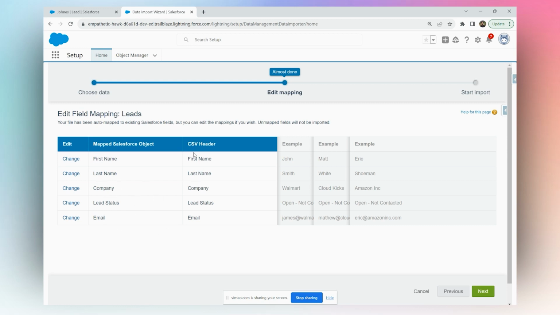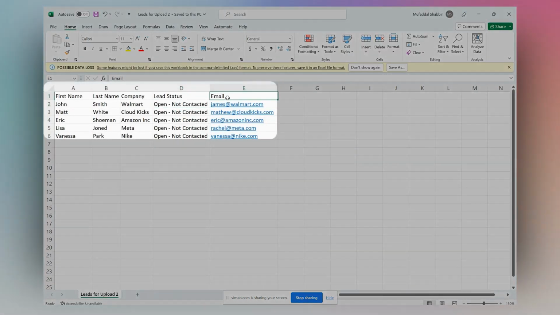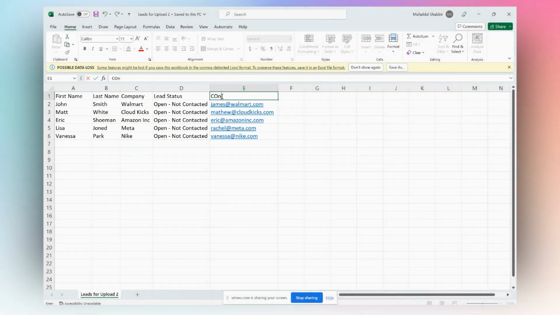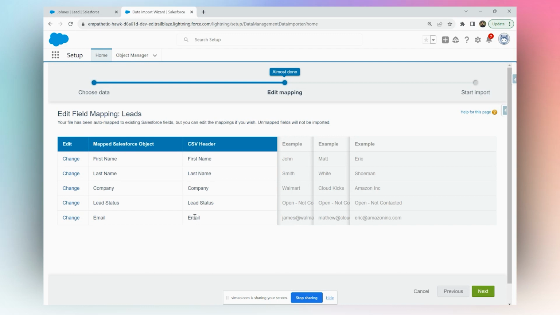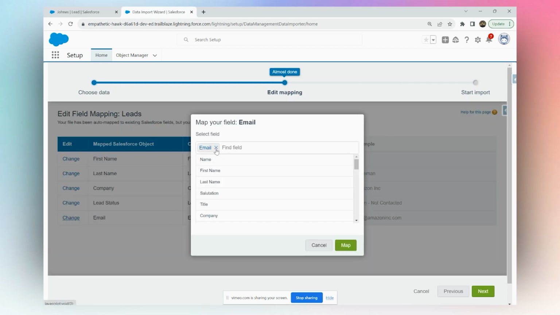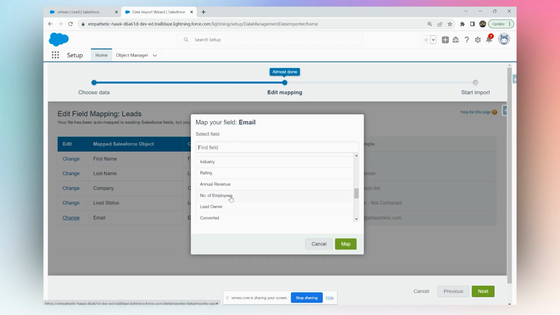But let's say the column header was, instead of email, written over here, right? So we have our CSV. If you go into that, you can see that our column header is email. If this were something like contact info, right? And if you uploaded it then, over here, it would say contact info, and then Salesforce would be clueless as to where should I map the contact info column in the leads object, which field should I map it to? And over here, it would just say null because Salesforce would not have figured it out. So then you would just click change, this button over here, and then you would manually choose whichever field you want that column's data to go into.